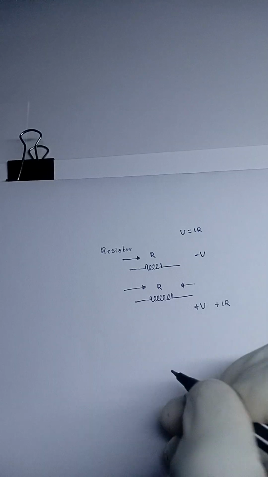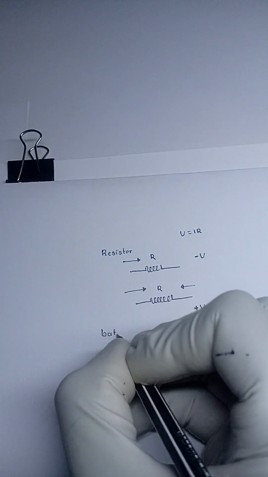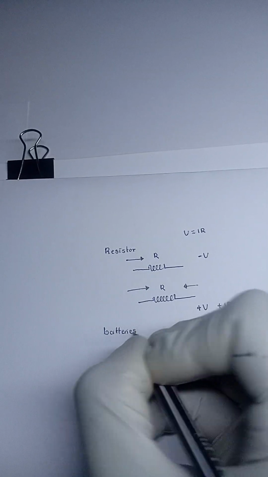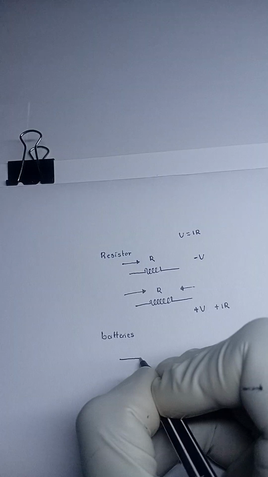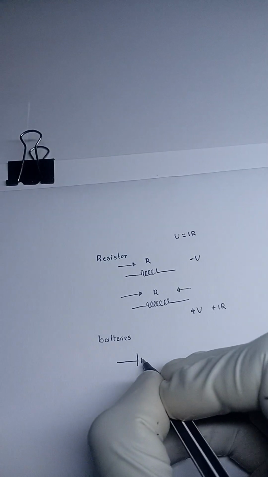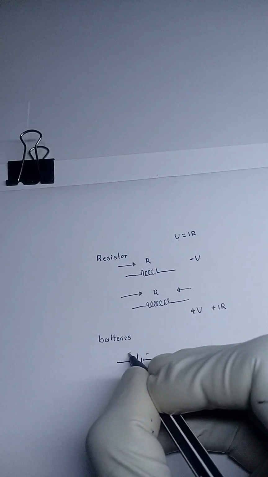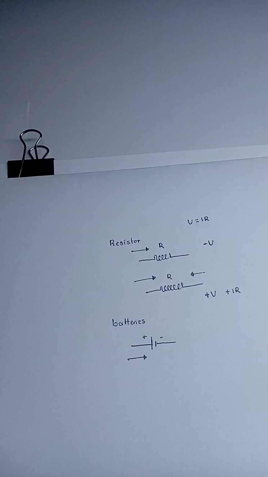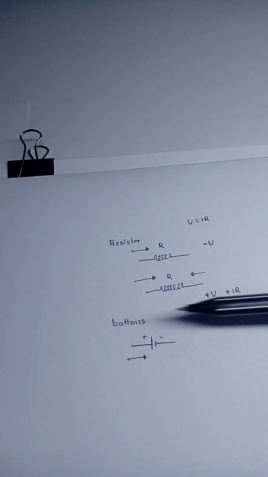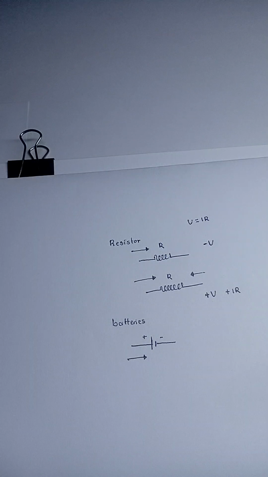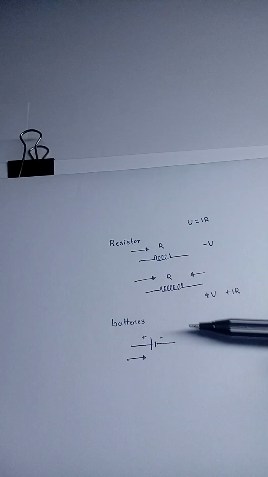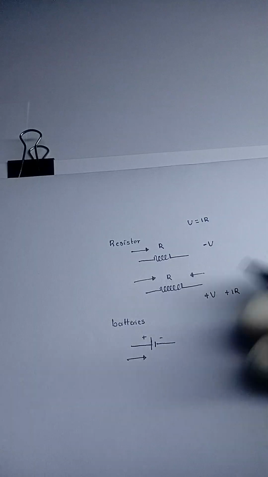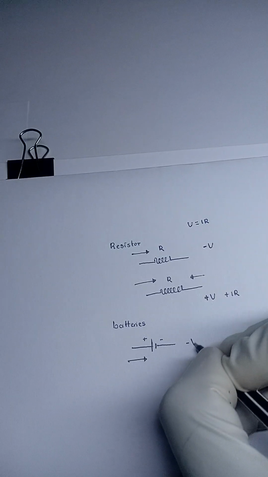But when you talk about batteries, for your batteries, you have two terminals: the positive terminal and the negative terminal. When you're coming from here, current is coming from here, you're going to the other side, crossing this battery. When you're coming from a higher potential, which is the positive, going to the low potential, the sign is always going to be the sign of your destination, where you're going. So this is going to be a negative V.